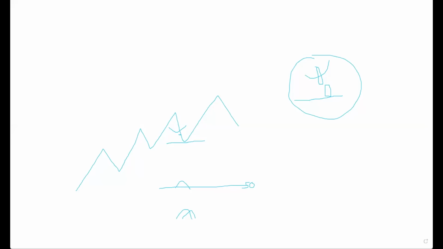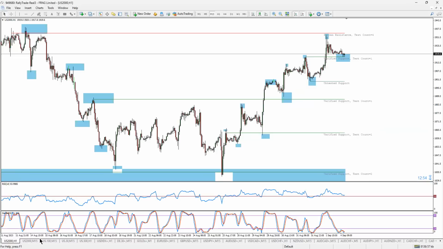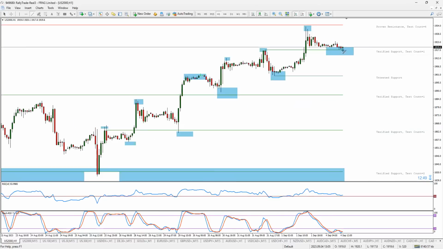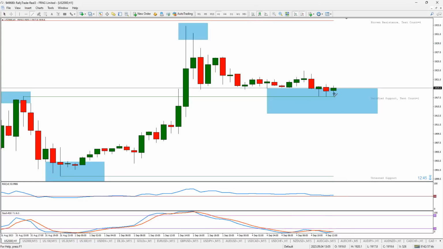I told us that finding where we are going to link our lows can be an issue. I said it before, right? I said that we don't know whether this particular low, this one, whether this candle will not still go down like this. We don't know whether this is the low or whether it will still go down. That is what I'm trying to achieve by what I'm doing right now.